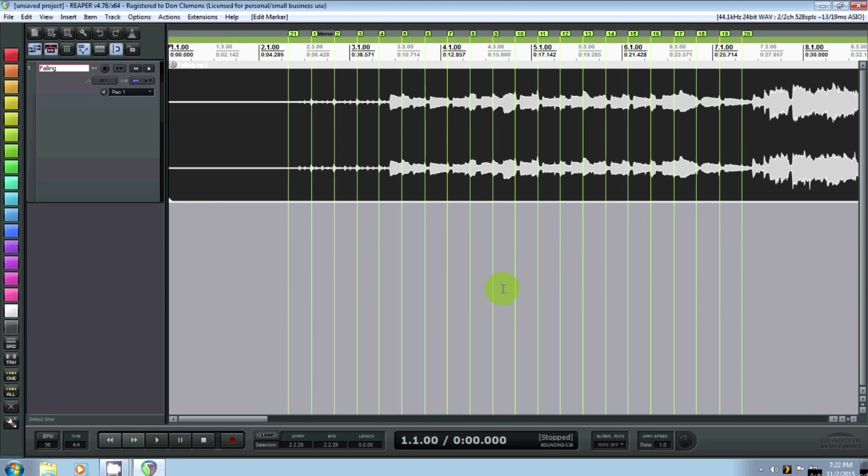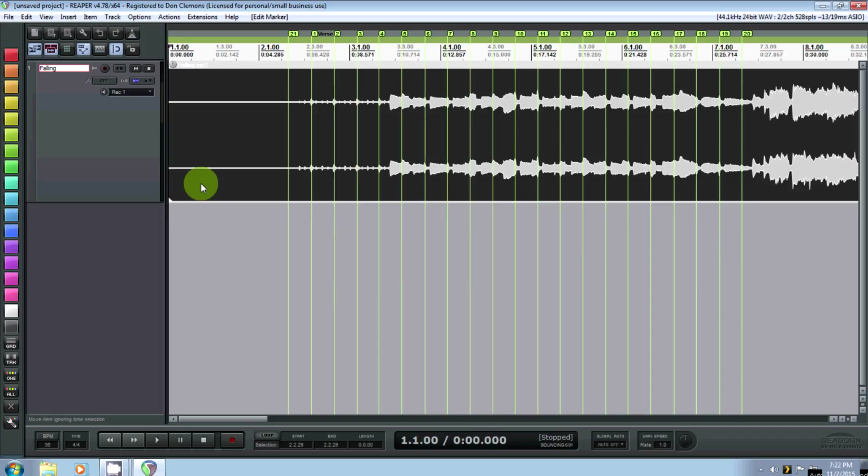Okay. So now that we have a marker on every 2 and 4, I want to split the track at each marker. In Reaper, the right and left bracket keys jump between markers.